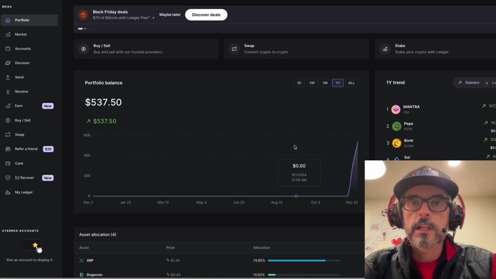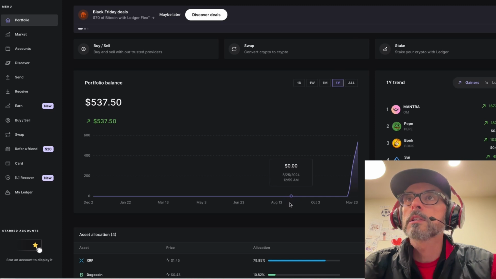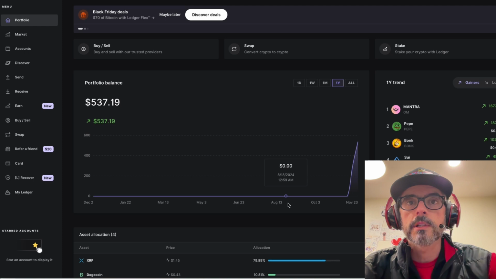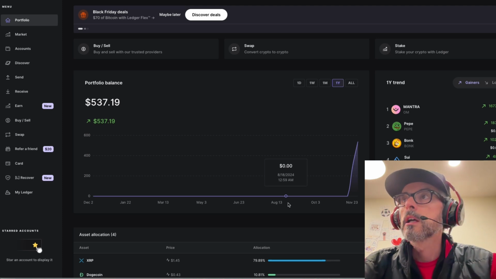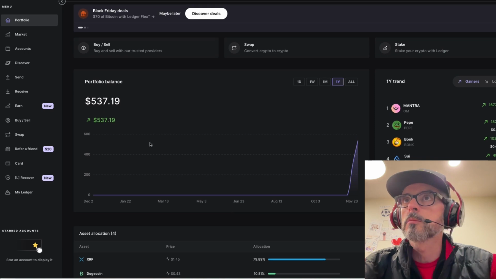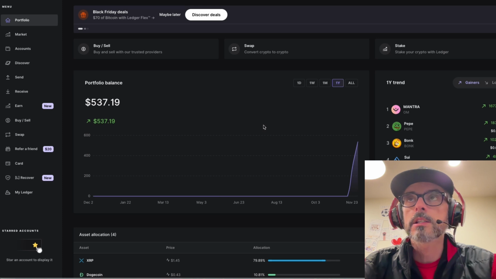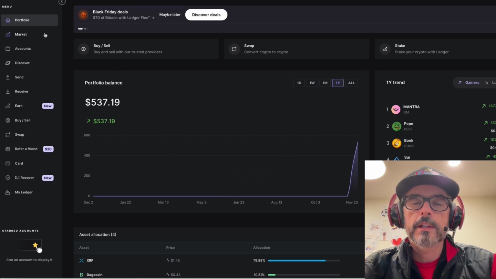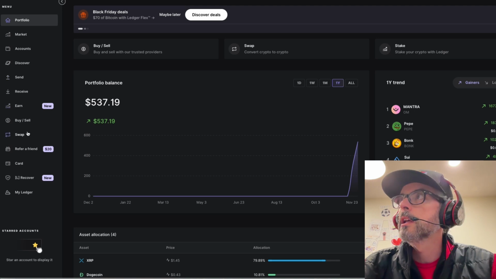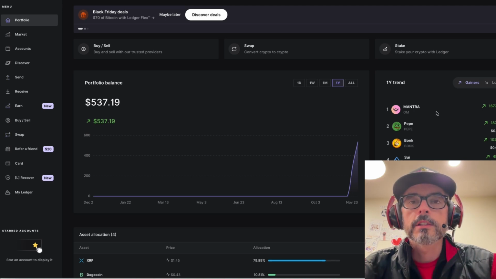So this is Ledger Live. This is installed on my computer, and it's connected to the USB. This is my portfolio, with some coins here, and I want to transfer more coins here. I like Ledger because it also comes with all these options on the left-hand side that allow you to do several things. This video is not so much about strategy. I have another video for that on my channel.